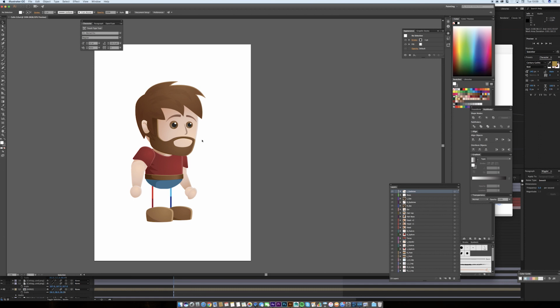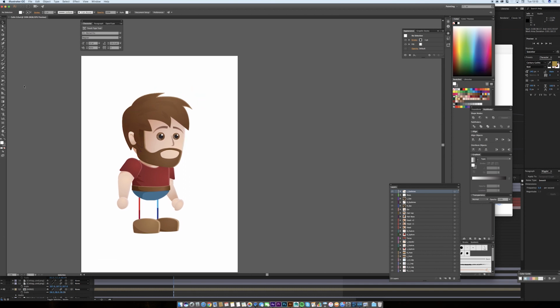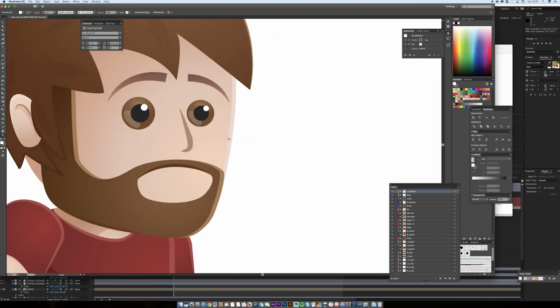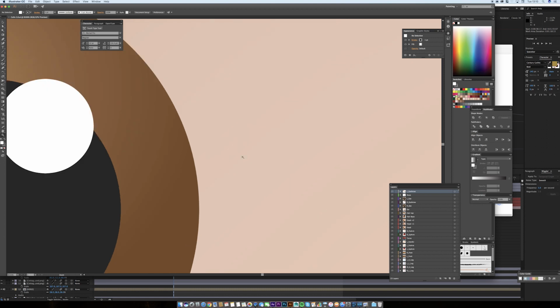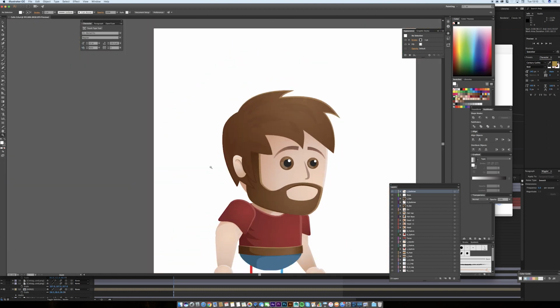But I'll just give you a quick overview of how it works. So I make the character in Adobe Illustrator. Now Adobe Illustrator is great because you can do vector artwork. Vector artwork means that you can zoom in to any level, and where's my zoom? There we go, there's my hotkey. So you can zoom into any level and you see it doesn't get pixelated. The edges still stay sharp. So that's quite a handy thing about vector artwork.